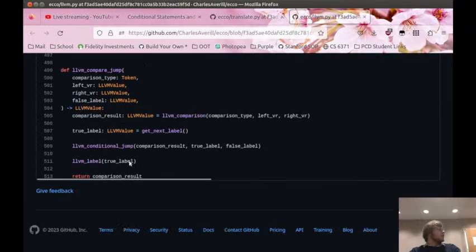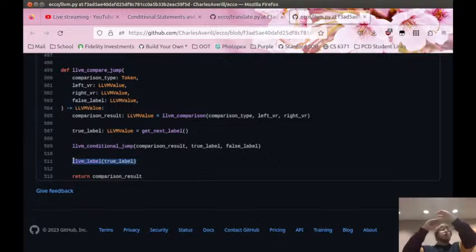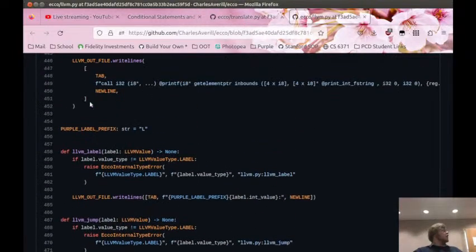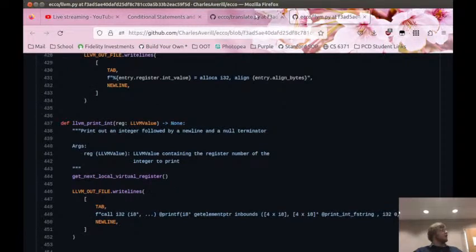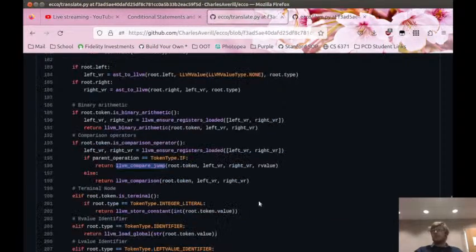And then after that, we just generate our true label. So it's going to have condition generating code, our conditional branch, then our true label, true code, false label, false code, and end label, just like in the diagram we saw earlier. And that is it for if statements. We didn't really have to do anything else. It was a fair amount of refactoring, but it's good refactoring and it makes our compiler more general.